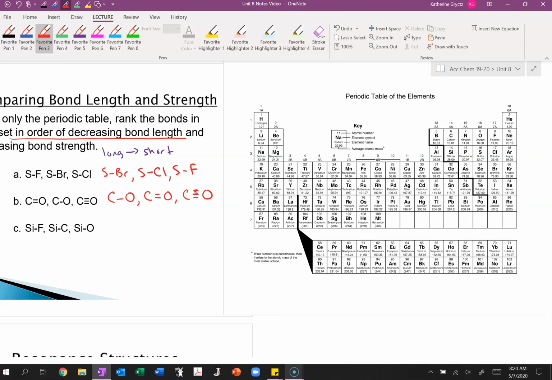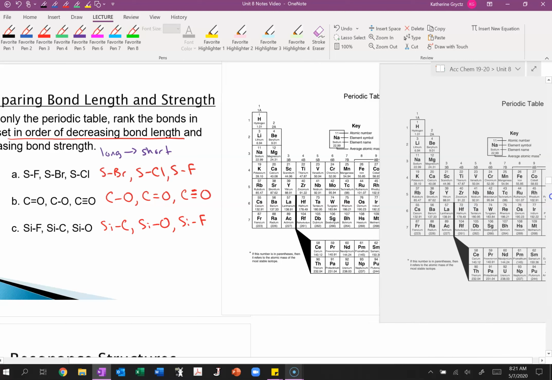All right, and then the last one, we've got the same bond order, so they're all single bonds, but now we've got different elements. So here we're looking at silicon with carbon, with oxygen, and with fluorine. So this one's a little trickier. You have to go back and remember atomic radius. These all have 2 energy levels, but what happens to atomic radius is it decreases across the periodic table, because even though they have the same energy levels, they have more and more protons which pull in the electrons tighter. So the biggest atom here out of carbon, oxygen, and fluorine is carbon. So that's going to be the longest bond. Then we have the oxygen, and then we have the fluorine. Fluorine is the shortest because it has the most protons in that same energy level. Okay, so that is how to rank them on bond length.